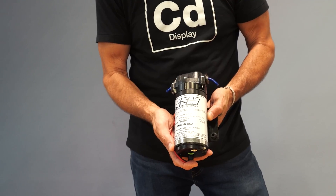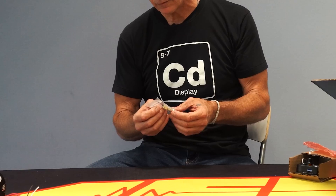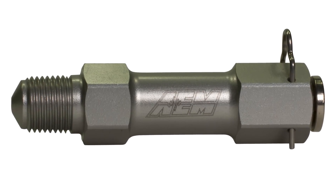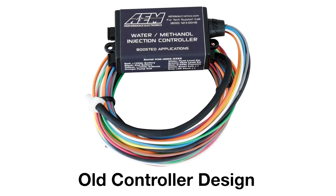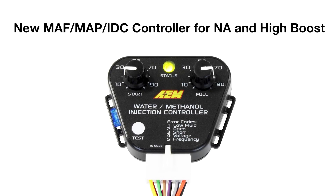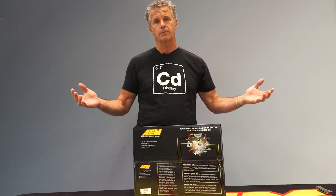Within this kit is a third generation water pump, which is now waterproof — we'll get into that. A third generation nozzle, which we'll get into the key features and benefits of. And then also the controller itself — we've had two iterations: a V1 and now a V2. Even in that product there's constant evolution and updates going on inside to make it more robust or to respond to feedback from our customer base.